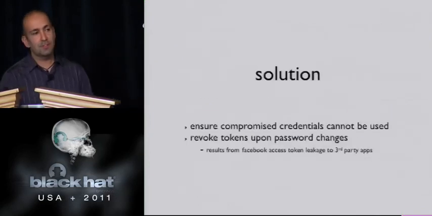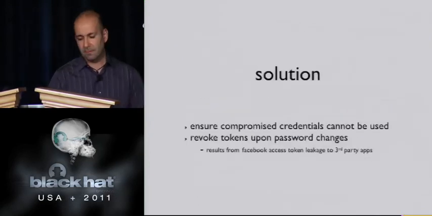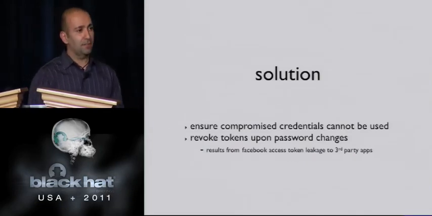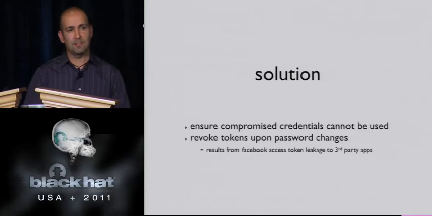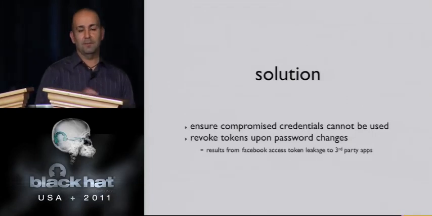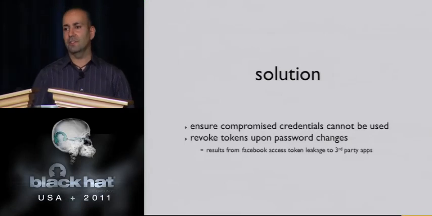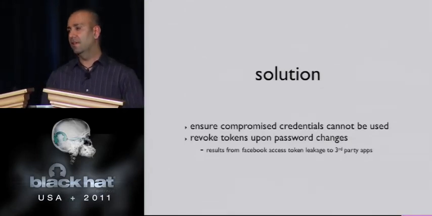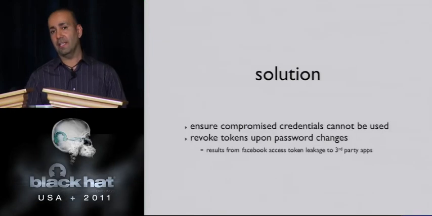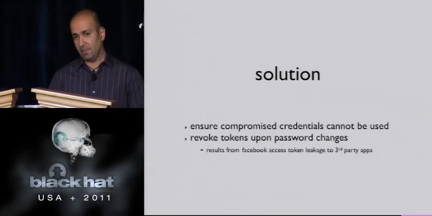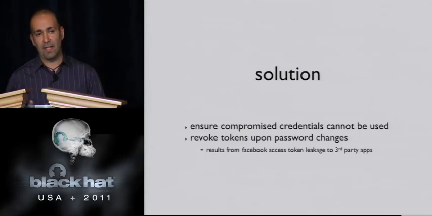So again, the solution is pretty straightforward. When you change your password, the server should invalidate the access tokens. And Facebook is doing this. I think it was a side effect of a breach that they had, a semi-breach, where they leaked a bunch of access tokens to various third-party clients. And so now when you change your Facebook password, your access tokens are automatically revoked.